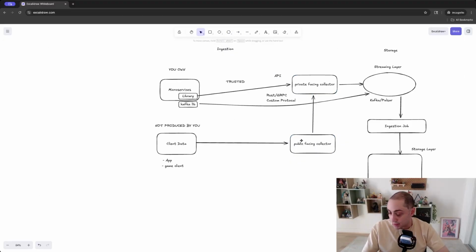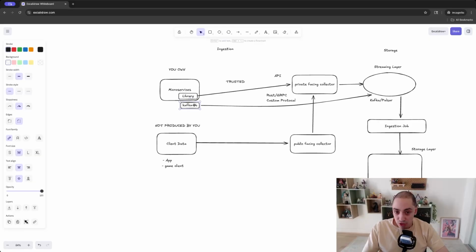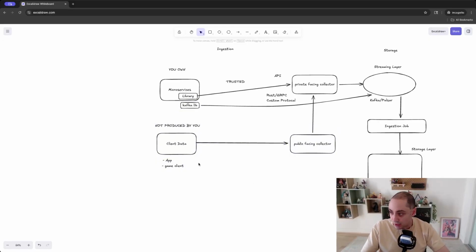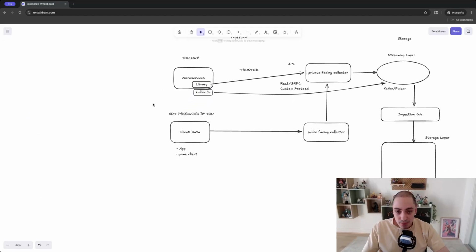So something like this. The reason why this Kafka architecture isn't as common is because this exists, and you're not going to have some sort of Kafka connection directly in your clients, obviously. And so you still need something like a collector, publicly. And if you need a collector publicly, you might as well have one privately. So generally, that's why this is a less common approach. So it's probably going to be something like that.